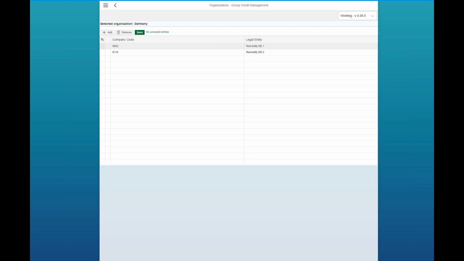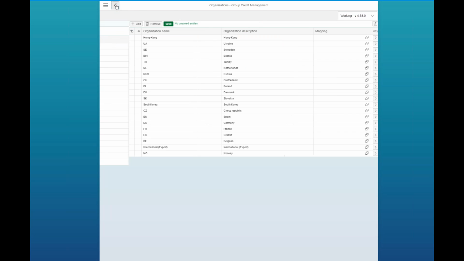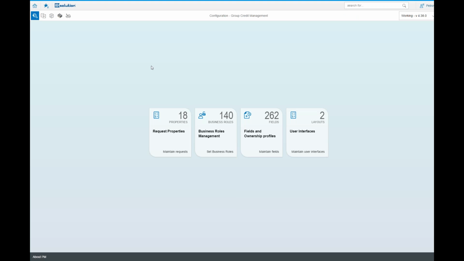And this data is important because this is used for filtering later of the value helps and so forth. So this is what brings meaning to the business role.